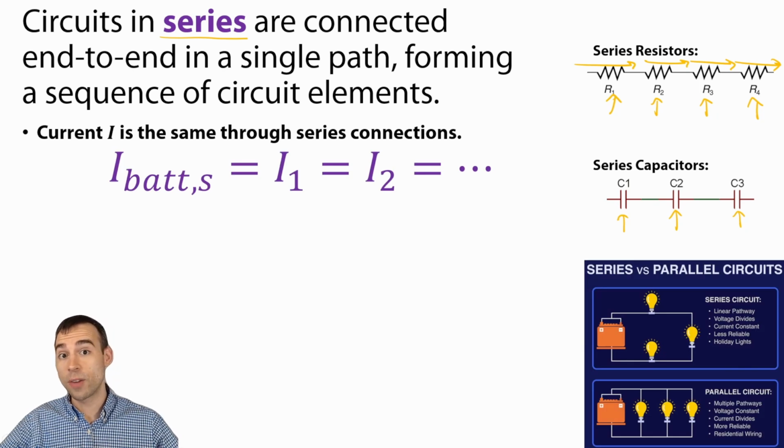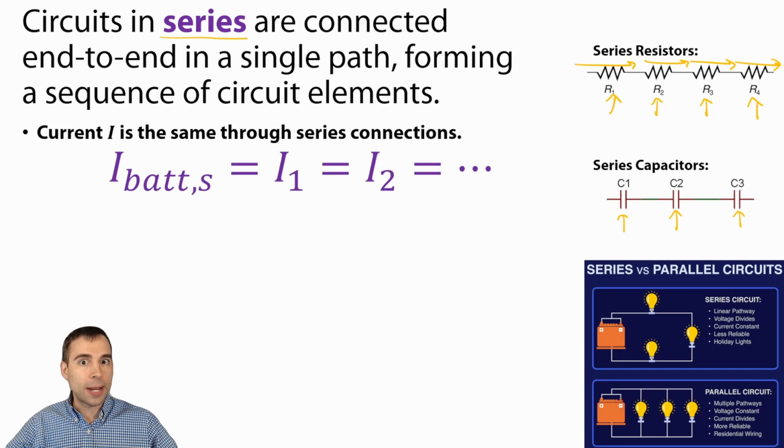Based on the conservation of charge and continuity of flow, we know that for objects that are connected in series, the current that would be output by the battery has to equal the current going through the first component, has to equal the current going through the second component, and so on. This is because if we have circuit elements in a line, essentially the charge has to go through one before it goes through the next, and there's nowhere else for that current to go. It's not like it can leak out of the sides. The electric charge is going to stay localized inside of the conductor through which it is traveling.